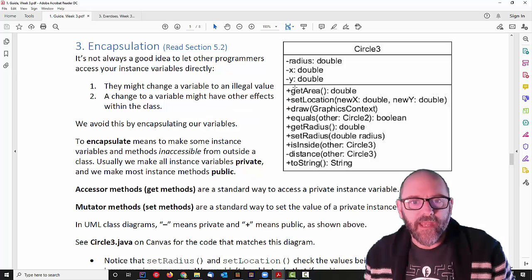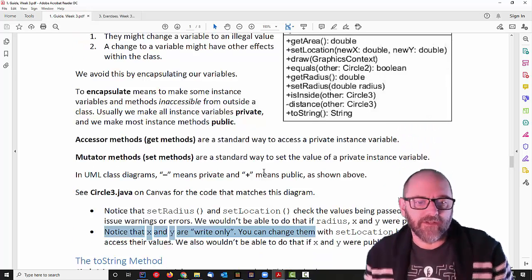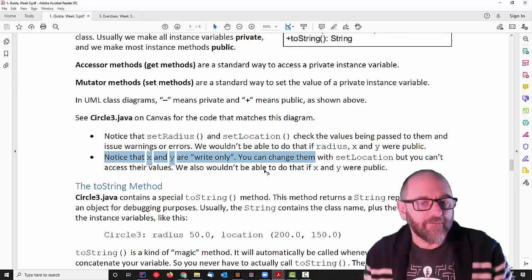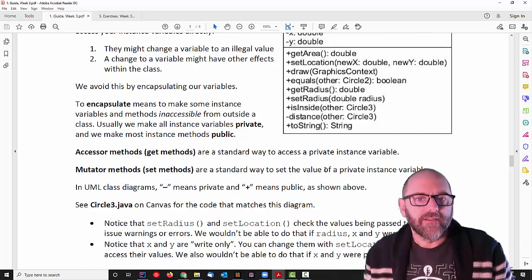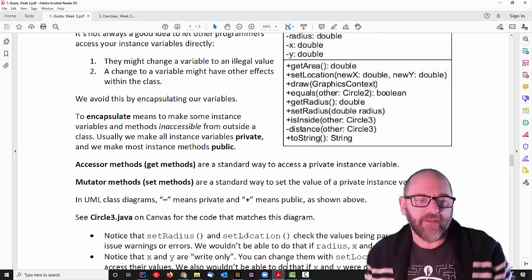But the x and y's can only be set through the double setter set location. They can't be retrieved. So that's a little bit unusual, but it shows you an option that you have. And we wouldn't be able to do this if x and y were public. Similarly, we could have radius have a get method and not a set method, and then it's read only.